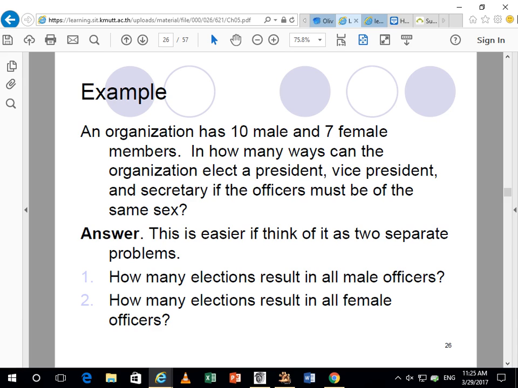So they're both possibilities, right? How many ways can one select a president? So either male or female. So we get the answers for this and this. And the answer to this is this plus this for total number of possibilities. So we add the results for male to the results for female. So we have 10 times 9 times 8 plus 7 times 6 times 5.